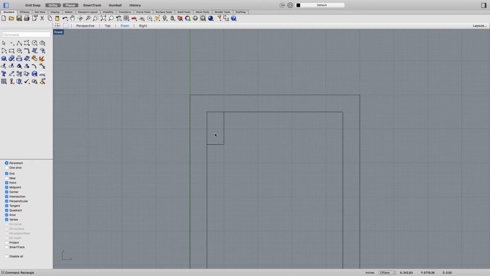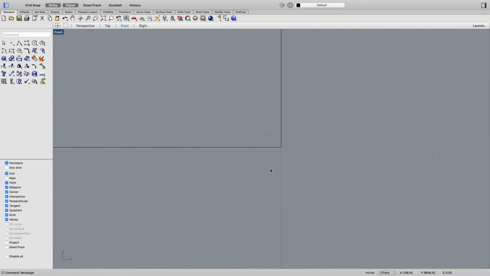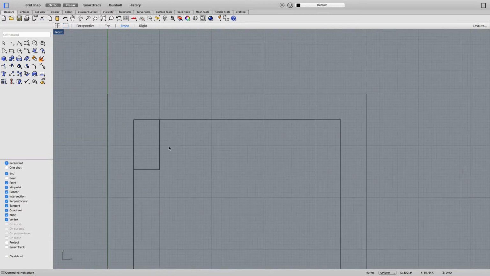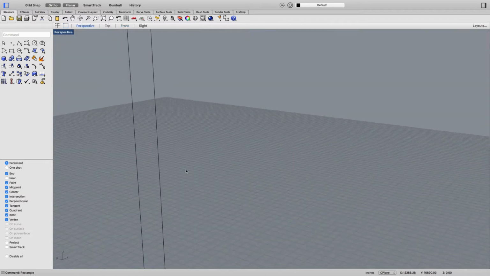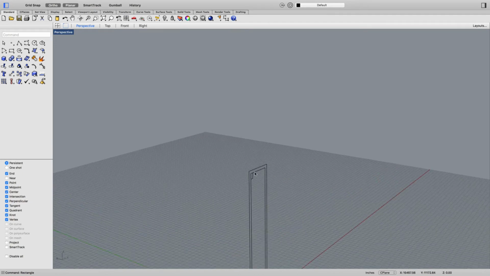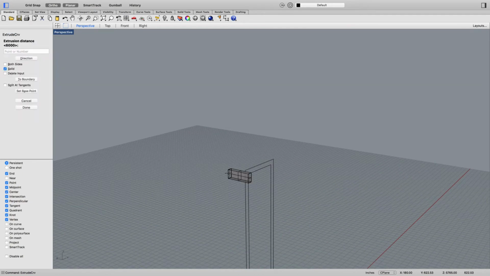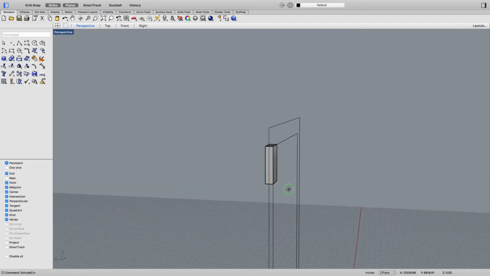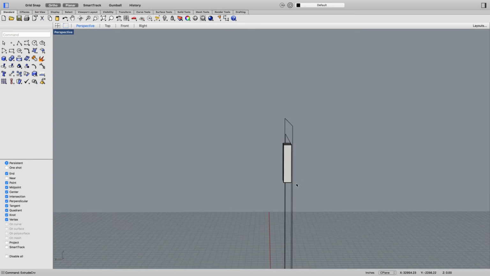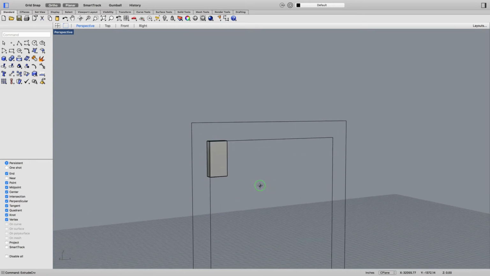And actually I should set those grid snaps to snap at bigger increments, because right now I think it's set to snap at like inches. But I'm not going to do that right now. Let me go back to my perspective view, and I'm going to extrude this curve back into the window about 4 feet. So I've got that recessed back into the building.